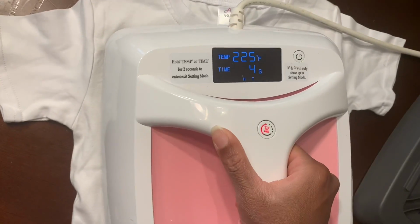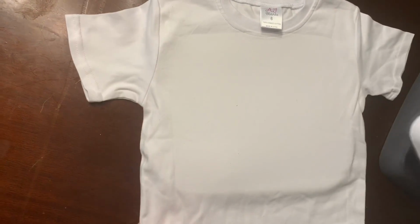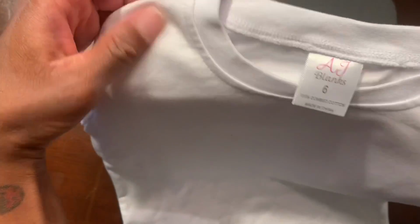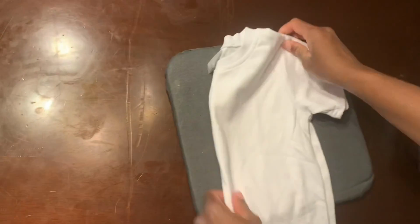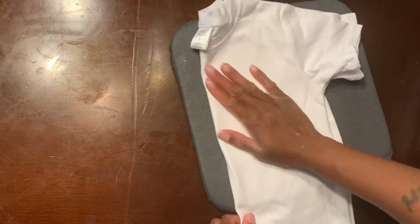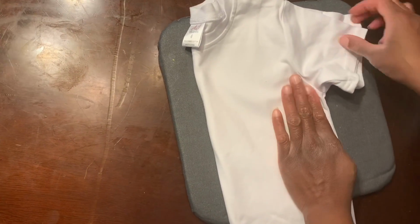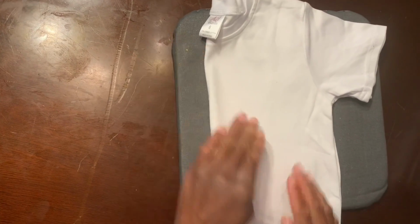Okay, so it's still printing. I'm gonna go ahead and pre-iron my shirt, well, preheat it, and I'm using my heat press. The shirt is AJ Blanks, a very nice, good cotton shirt. What I do is fold it in half, just like this, right sides touching, so I can crease it to make sure the design is in the center of the shirt. It's a size 6, he's 4, so he don't need nothing too heavy on the shirt.